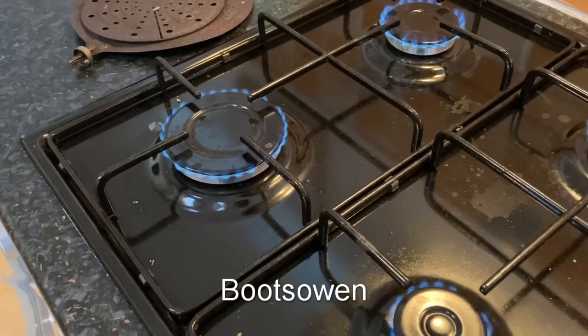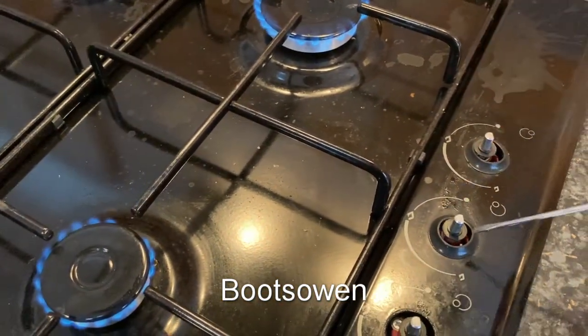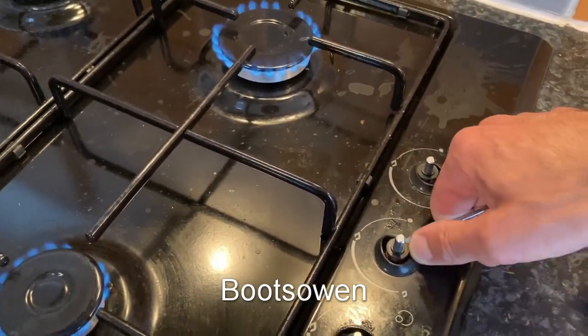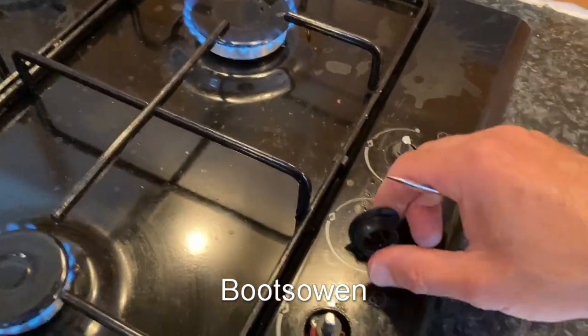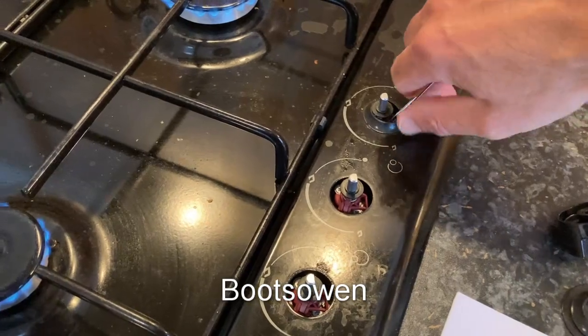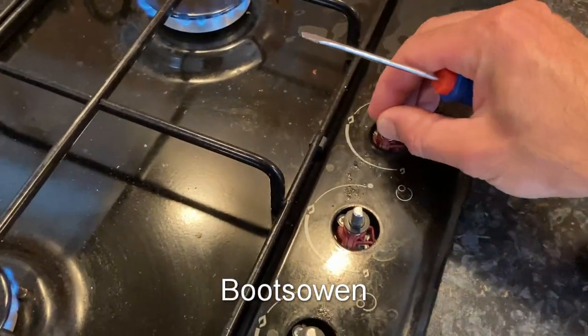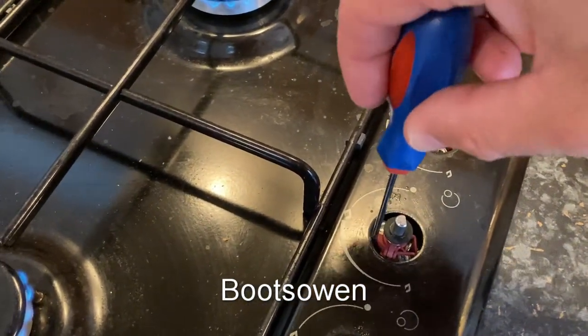I don't really know that I need to turn that down so much, but what I'd like to see is that when they're all down, they're all still on. And then when I turn them up and off, the failsafe still works — I call it a failsafe; it's a flame monitoring device, I think it's called in this book. This one looks a bit off to the side — back left.